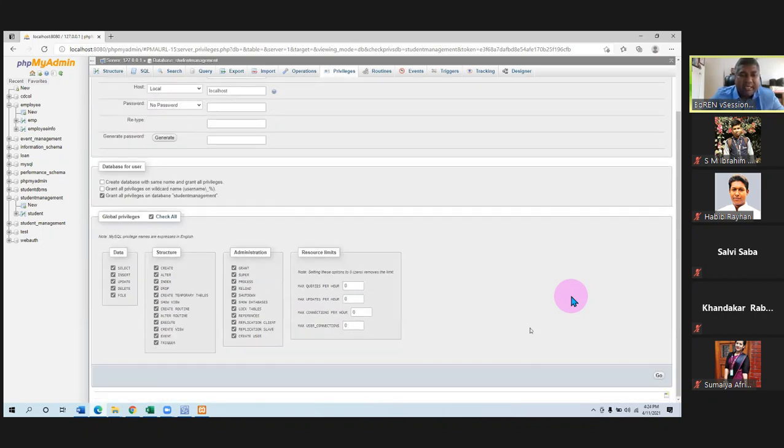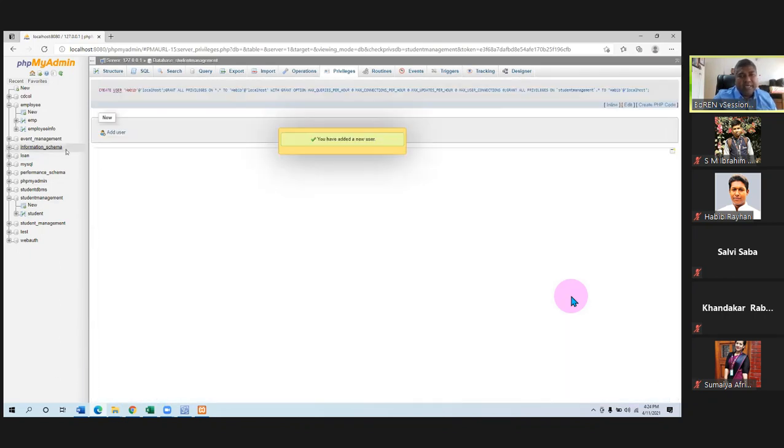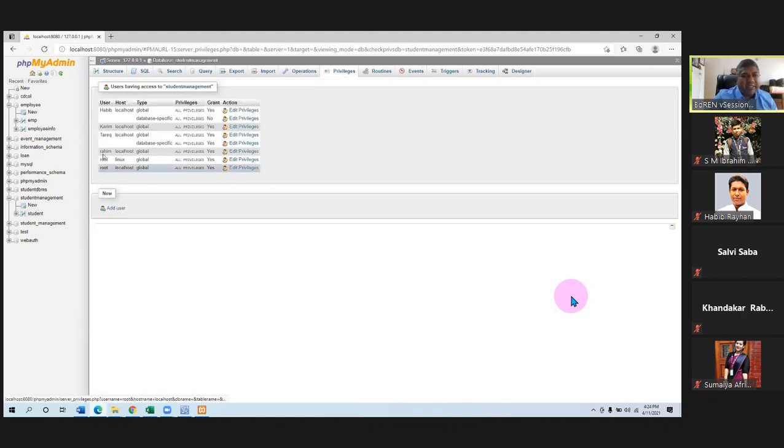The privileges contain things like insert, delete, update operations, whether he can drop or not, create, shut down, something like that. So all the privileges I have given to him. This user has been created, which you can see in the privileges: I have a Habib user at localhost, and database specific as well, because I have the database student management, he can run everything there.